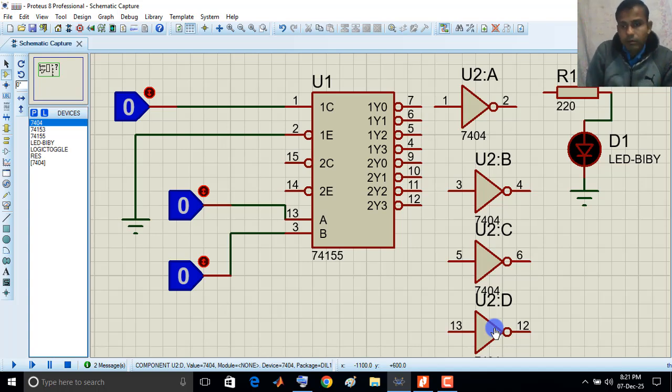So for these 4 outputs, we connect the 4 NOT gates to the 4 output lines.